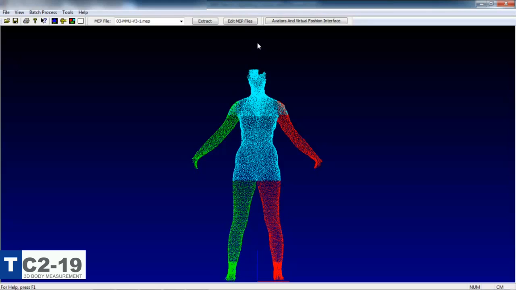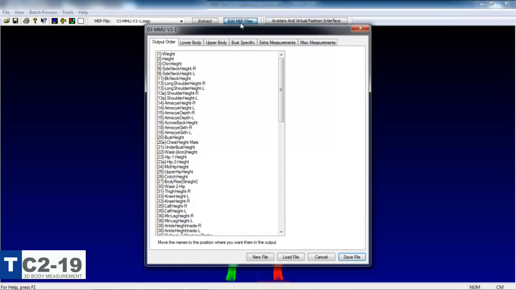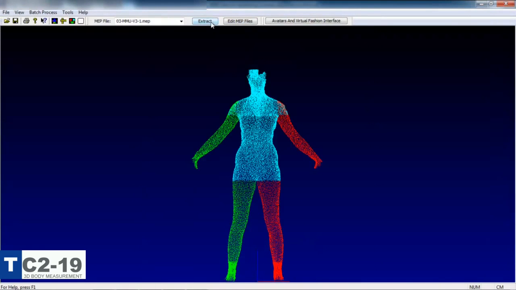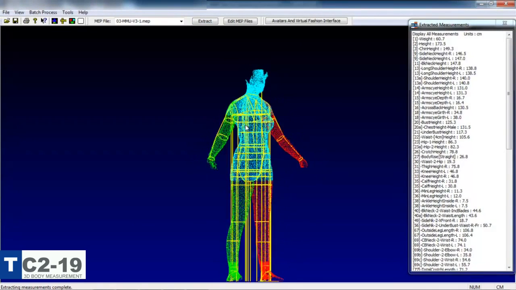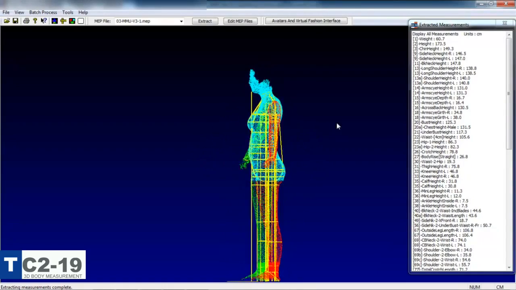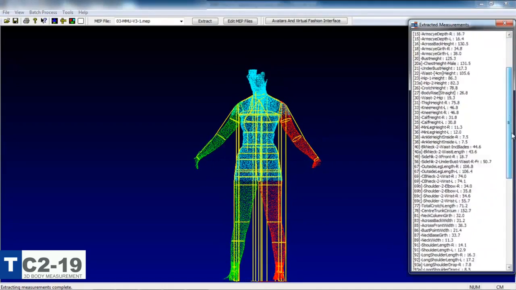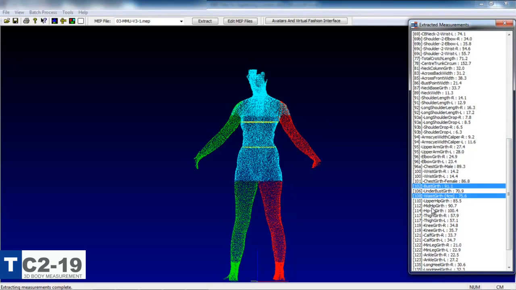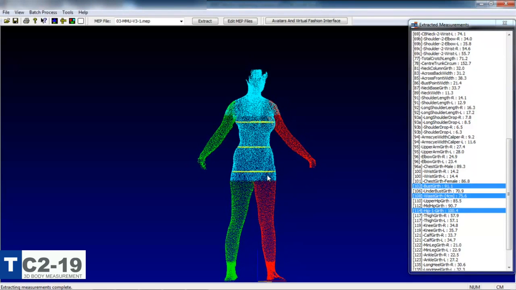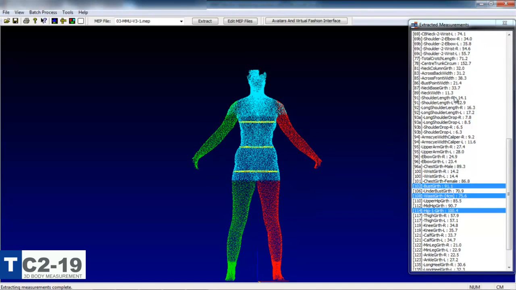So once we have this, we will then extract data using the MEP. So we can pick any MEP that we have defined or define any MEP we require. MEP is measurement extraction parameters. We can edit this as you can see, but if we run the extraction, this will extract from each participant all the measurements defined within the MEP, and they can be shown here visually, or they can be looked at one at a time by selecting them. So for instance, we could look at bust, waist and hip, and you can see them displayed here. Now these measurements are what will be returned to each participant and also what can be extracted.